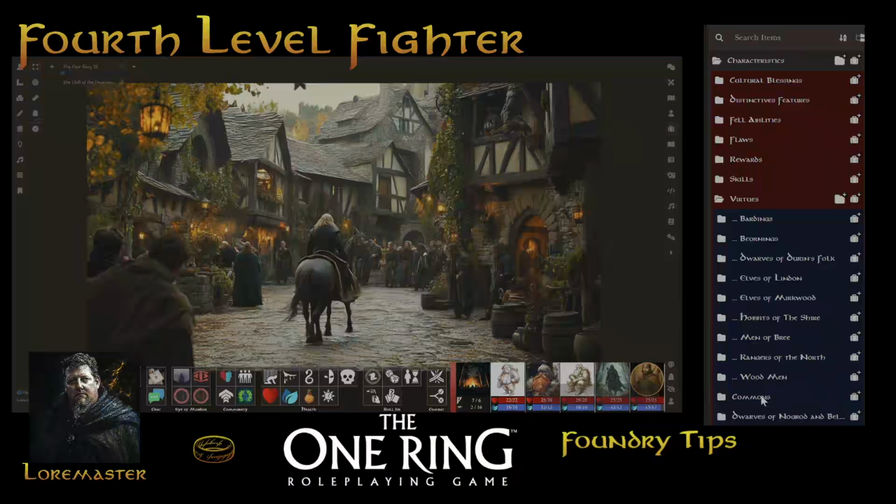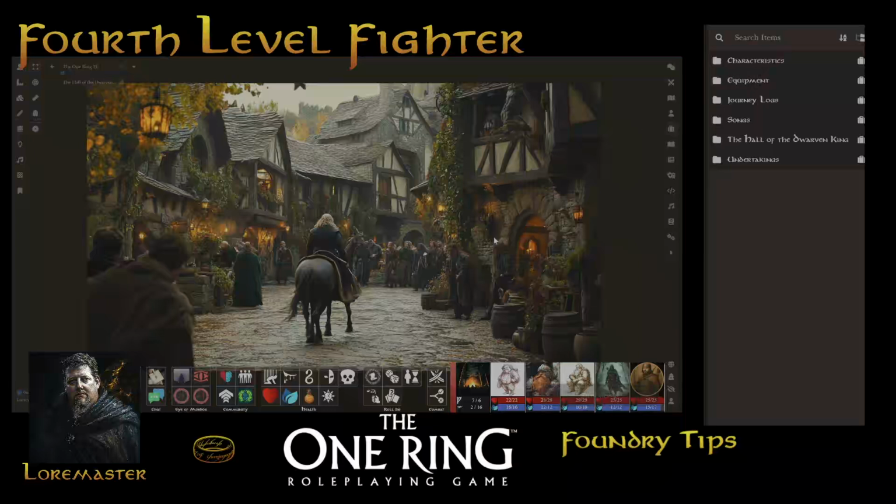Those are the modules that I use. There's not a lot of modules. Most of them are just quality of life changes for me. But the ones that I think are the most important, I think Dice So Nice just from an aesthetic point of view. I think the Game Control, because having the fellowship, the community bar down here is really, really helpful. The macros, I don't use a ton of macros. They can be useful, but the community bar for sure.